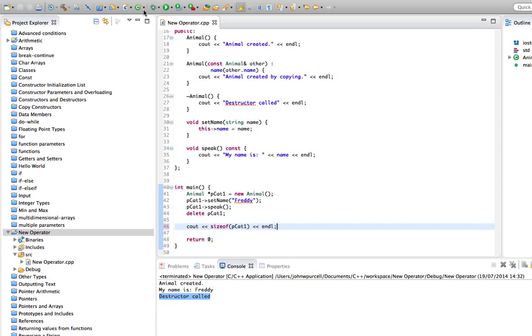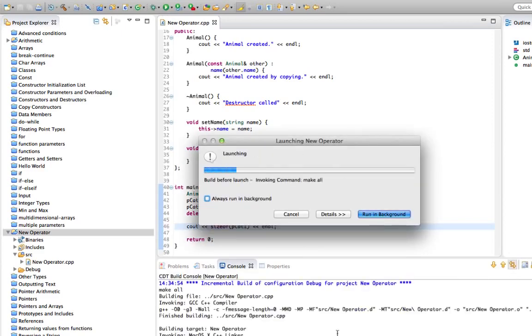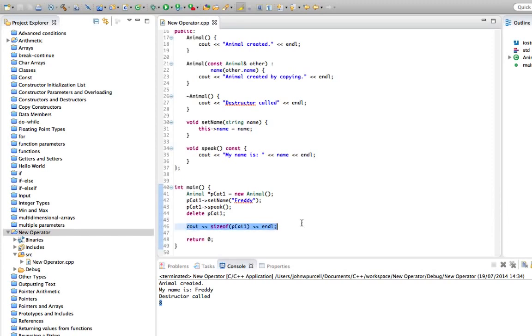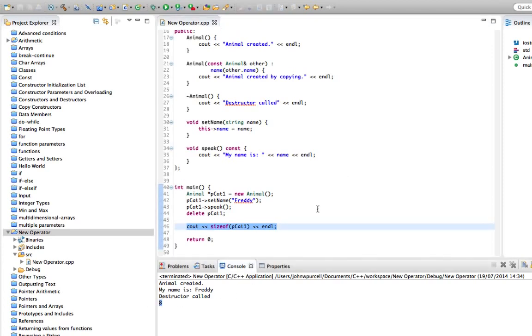It's going to be 8 bytes in this case. That's not necessarily going to be the same on all platforms, but in this case, a pointer has the same size as a long. It's worth checking that on your platform to see if you do get 8. So if you subtract one from the other, you need to store it in a long variable.